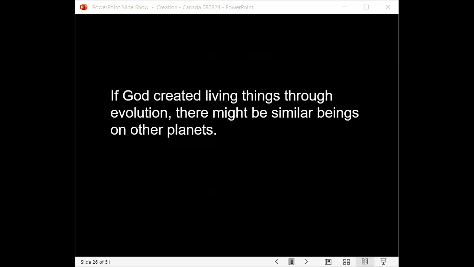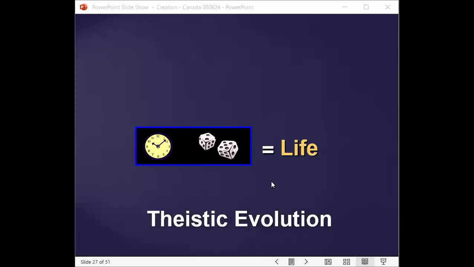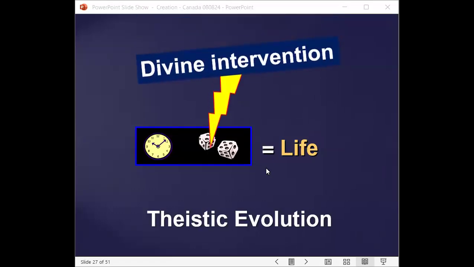While aliens may not be able to reach Earth, the possibility of their existence remains, especially considering the concept of theistic evolution. I'm not sure how many of you really believe in theistic evolution. Theistic evolution combines aspects of faith with the belief in biological evolution. So basically, you combine faith and evolution. It is a belief that God uses the process of evolution to create and develop life on Earth.